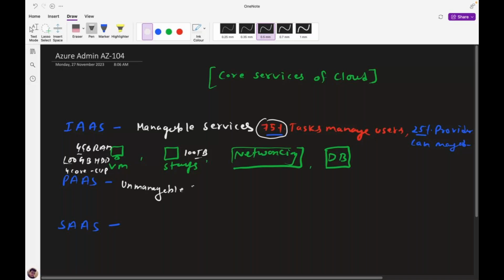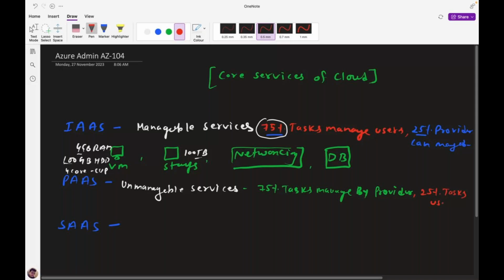The meaning of unmanageable is that 75% of the task is managed by the provider, and only 25% of the task is managed by us. The user can manage that. Simple.